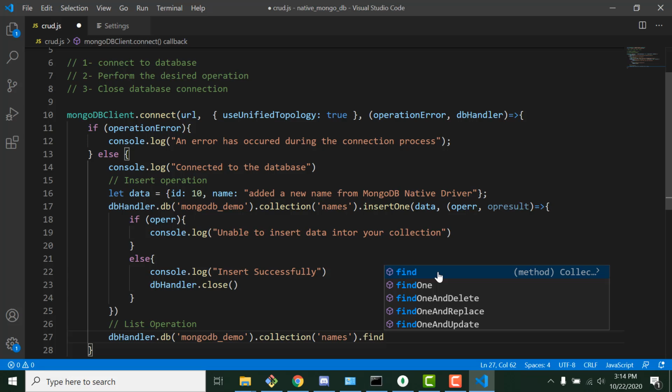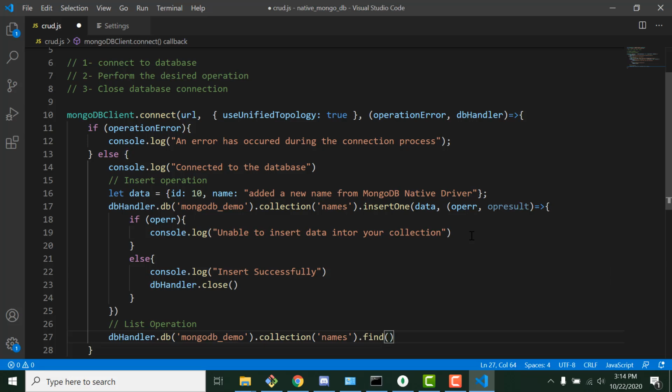You can just find, or you can find one specific, and this usually would be used to read one specific document based on the criteria that you are passing. Here there is find and delete, find and replace, find and update, which are some of the operations that you would usually go with. If you want to read more about it, you can go to the documentation that I told you about before.